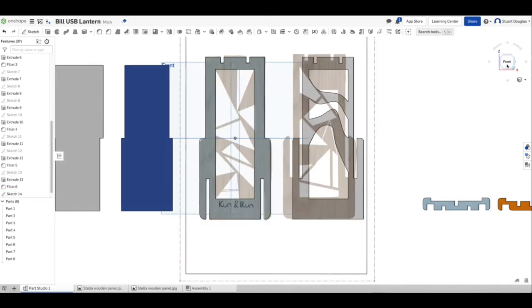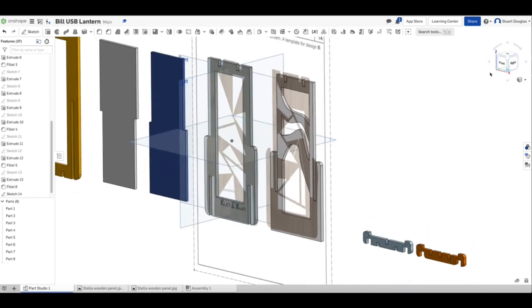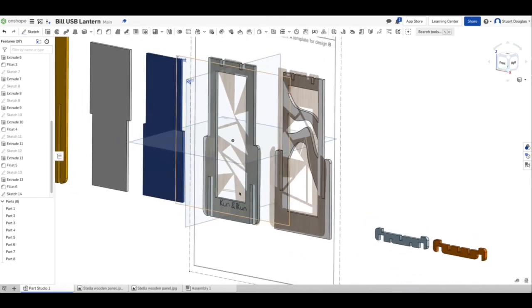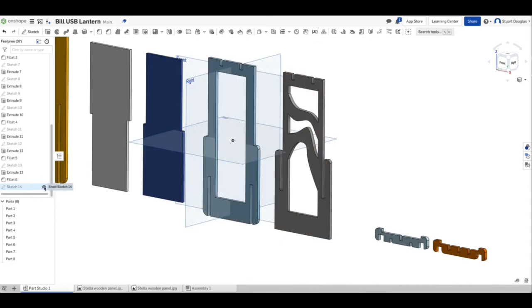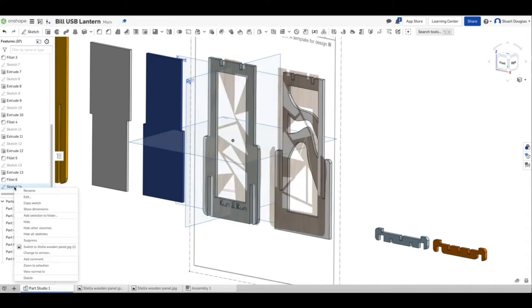And in 3D, to show you what has happened on that image, there is my image as a reference. That is in my list here, my model tree, sketch 14, which I can turn off if I want to, or turn back on. It will also allow me, if I want to suppress that, which properly hides it. But at the moment, we're okay just as it is now, like this. We could name it if you wanted to, so I could rename that and say image, just so it's a little bit easier to find.